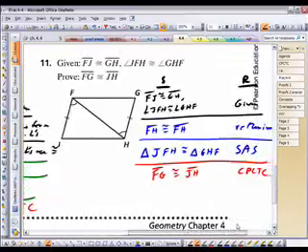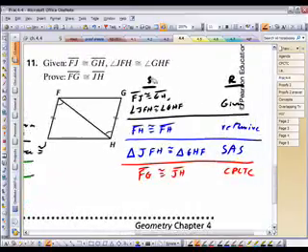Over in this one, I list all the given. I've already got it labeled up here. FJ is congruent to GH. This angle is congruent to this one. I know that FH is congruent to itself through reflexive. Now I can say that triangle JFH is congruent to triangle GHF by side angle side. I've got a side angle side with a side angle side. And now that I've established the triangles are congruent, I can say their corresponding parts are. So FG corresponds to JH. You see it on the figure. You also see it in the lettering that FG first and third, JH first and third, the letters match up. So the parts are congruent.